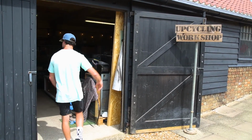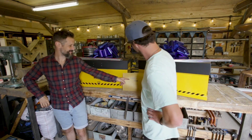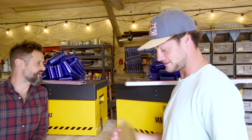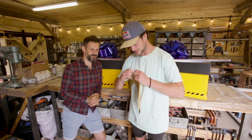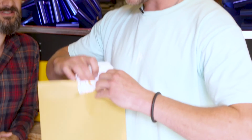This will be the spot. Hello, mate. You must be Max. I am, and from this envelope, you'll be Matt. That's exactly who I am, yeah. Can you explain what these are here for? I know literally nothing apart from I've been given an envelope and two boxes of tools. I've come to your workshop for the first time, so do you want to do the honours? Shall I read it? You do it. I'm excited and nervous in equal measure.